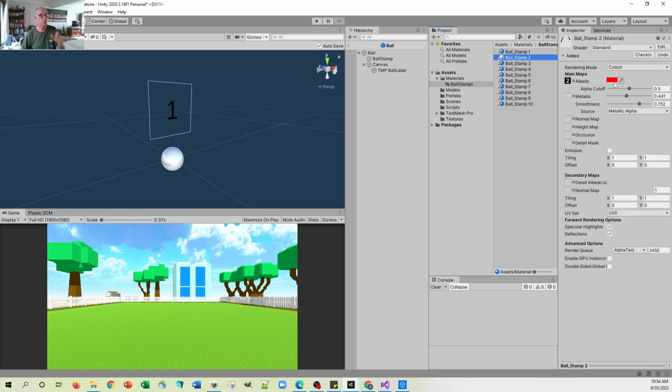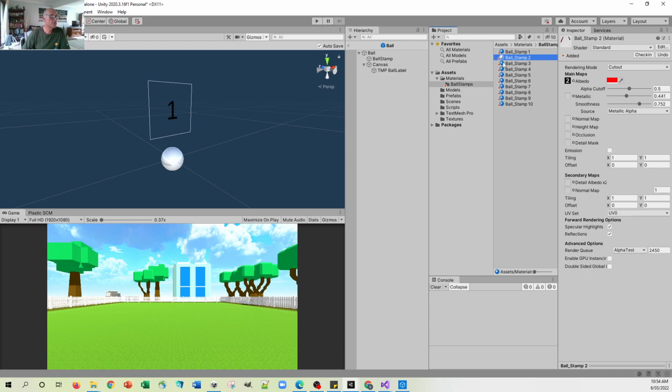Now the reason why it's red for number 2 is that that's what's going to be on the number. So remember, it's the color of what's on the number that's applying here. So this is going to be a white number 3. This is going to be a red number 2, but of course that will be on a white background on the actual ball itself.